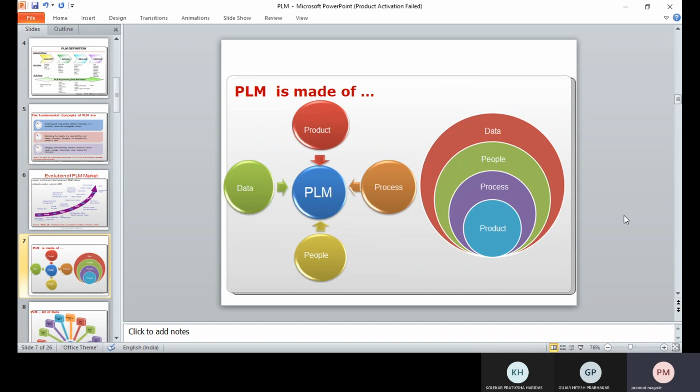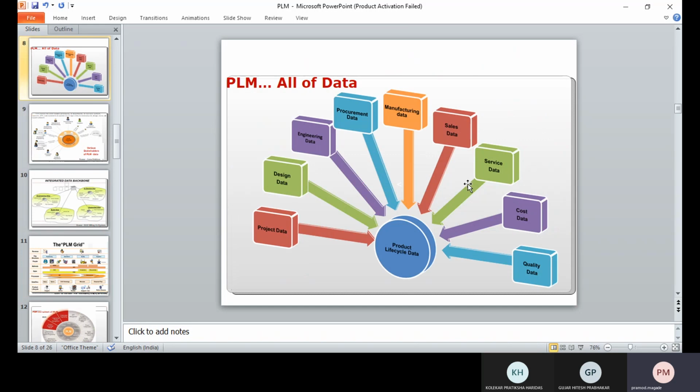So after that, how PLM is made. See, the data inputs are required, product requirement is also there, process is also there, and person, meaning the departmental person, we need to capture over here. And the same diagram I will have to draw over here like this. This is about the PLM. After that, PLM has more aspects, like you can see the engineering data, procurement data. All the data will have to be gathered, and whatever lacunas are there can be calculated, and on the basis of that lacuna, we have to take further actions.